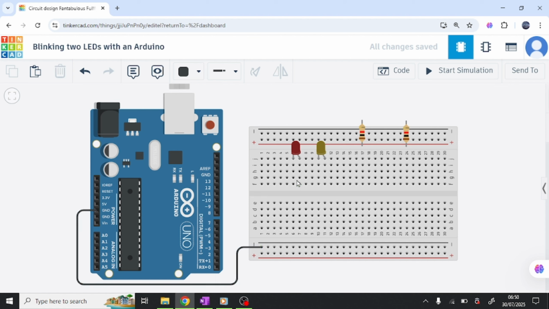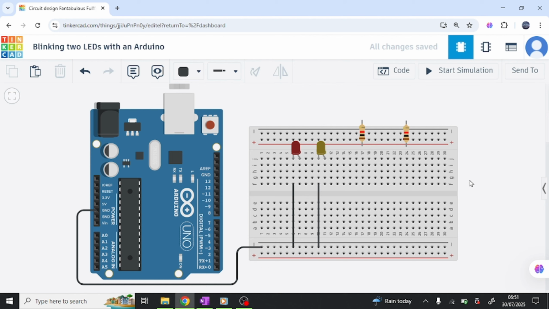By the time I take this negative, this cathode, and plug it to this part, it means I have connected this leg of this LED to the ground of the Arduino. Are we seeing it now? Then for our positive, let me connect the negative of this one also. So both LEDs have been connected.